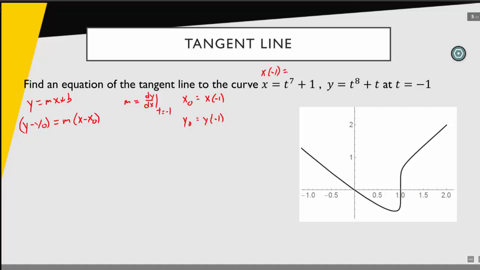well, that's negative 1 plus 1, looks like 0. Now we'll look at y of t, y of negative 1 is going to be positive 1 minus 1, also 0. So it looks like at time equals negative 1, we are right here at the point 0, 0.